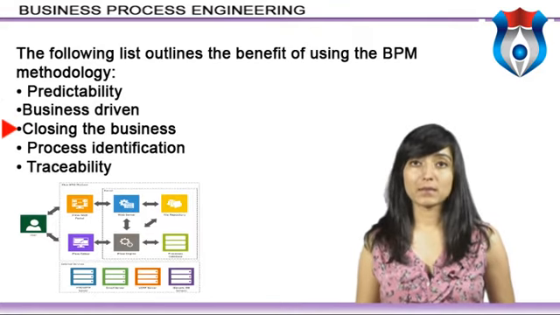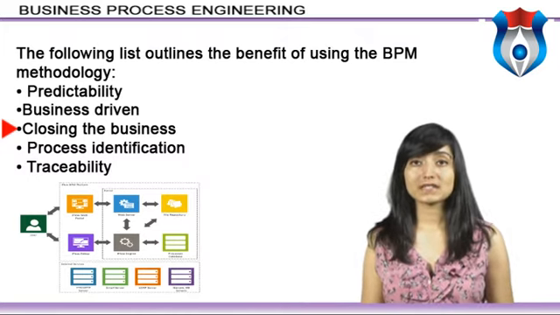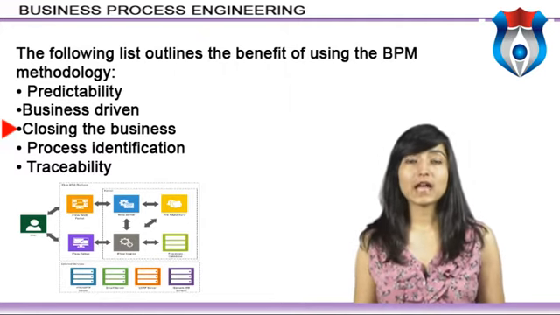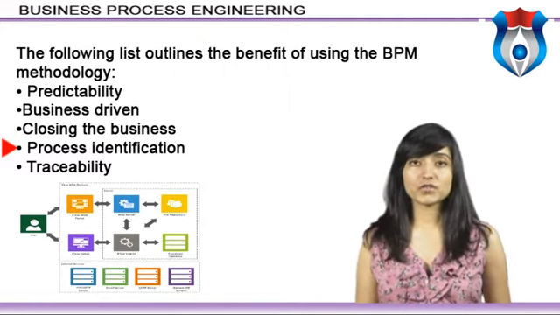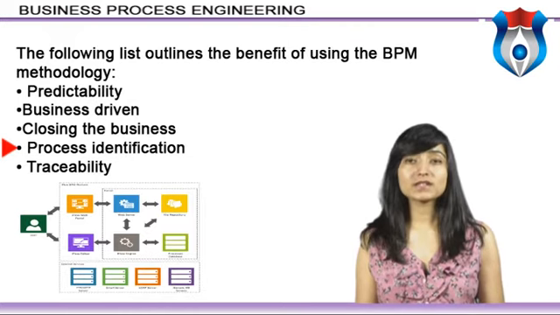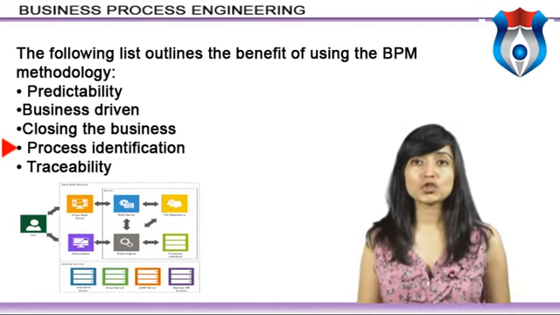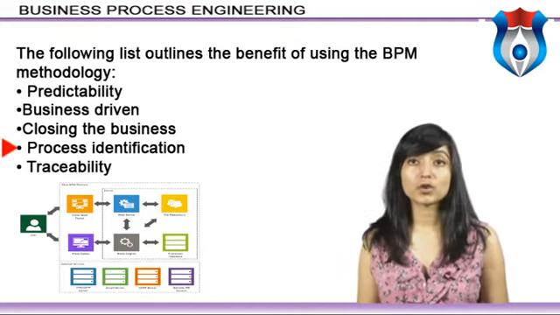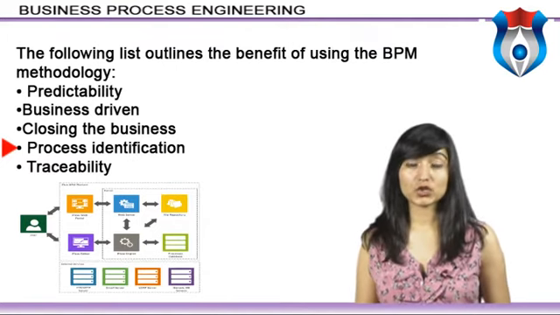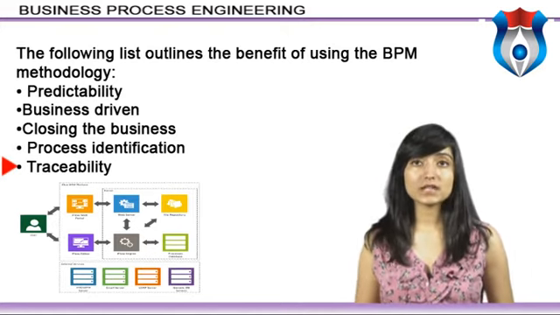Closing the business-IT gap. The BPM method identifies stakeholder roles and their information exchanges at every step of the engineering process, ensuring effective business and IT collaboration. Process identification. The BPM method provides guidelines and tools for process computerization candidate analysis, leading to clear justification and measurable objectives for the BPM engineering project. This approach is also applied to business role and KPI identification. Traceability. The method captures the key decisions and associated business.